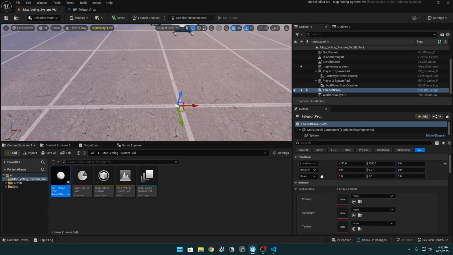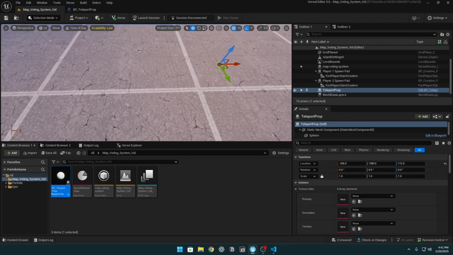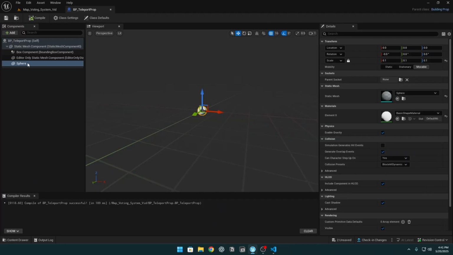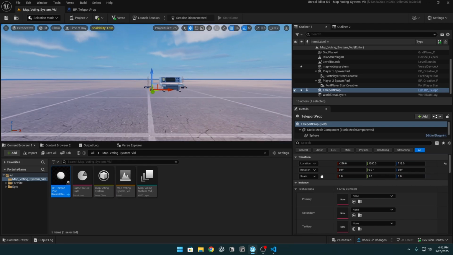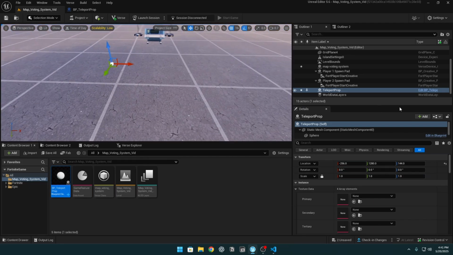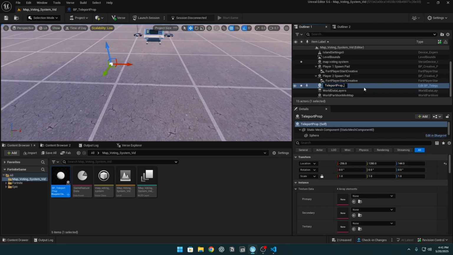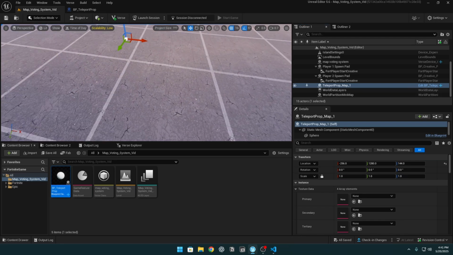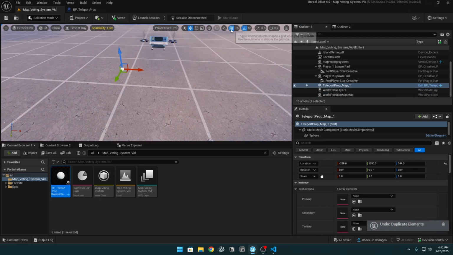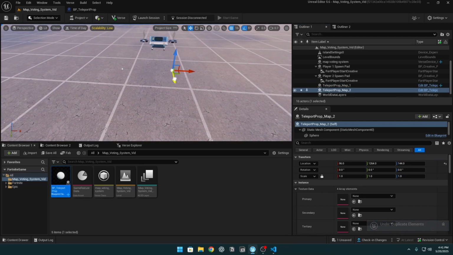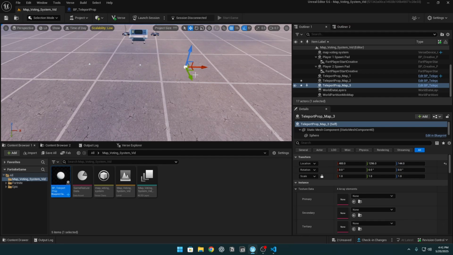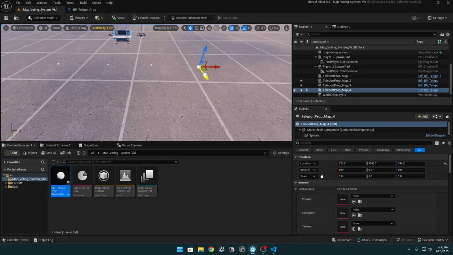Okay, and after you place the teleporters where you want, you can just go here and delete the sphere, so you will have no collisions. Okay, and this is teleport prop to map 1.